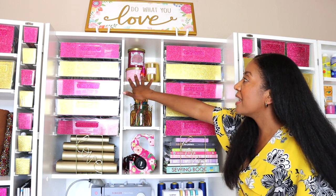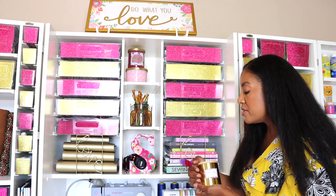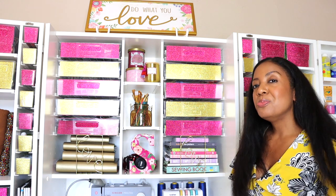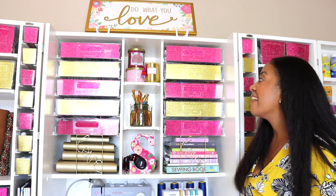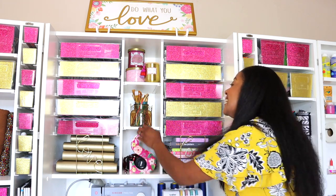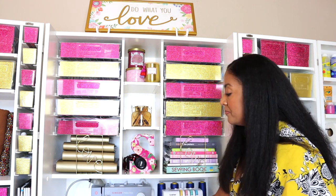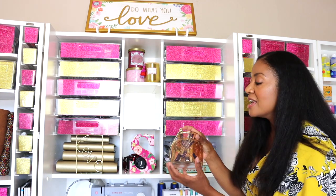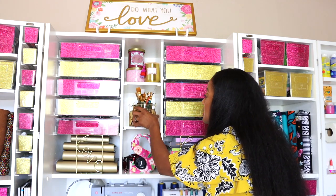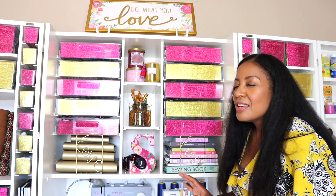Right below the sign I have some beautiful pink and gold candles, all from Target — they smell amazing. I used to collect candles but stopped burning them because I had small children around. Now I plan to burn them when I'm sewing alone after daycare has ended for the day. Here I also have a wonderful little container from Target housing all of my adult paintbrushes — the ones I don't let my kids use. Behind that I have another container currently holding some extra pens.